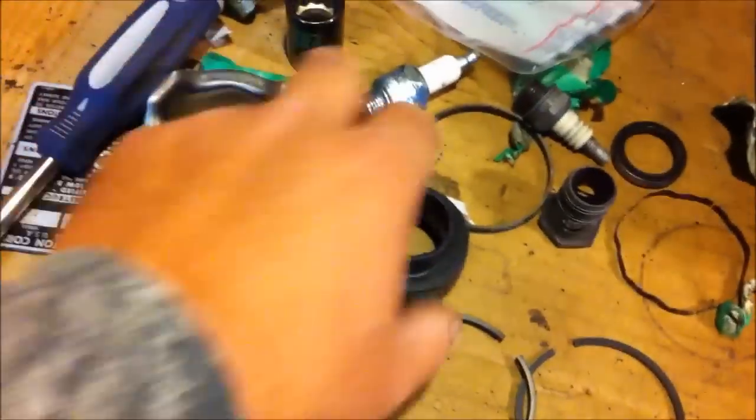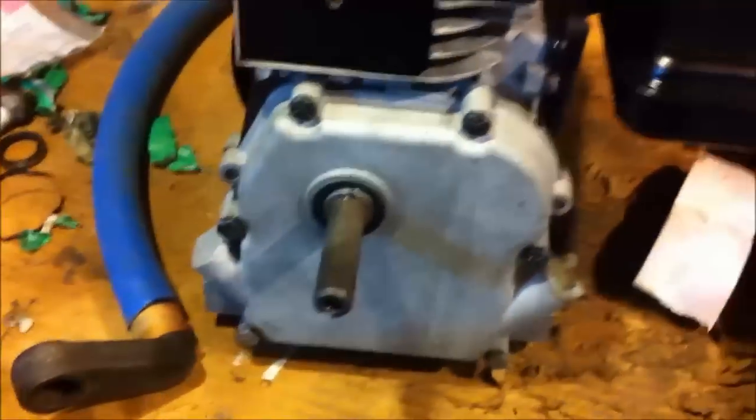See? I could be a redneck. I could clean it, or I could go pay $7.99 and buy a brand new one. But I still kind of don't want to use this air filter setup. I want to try to find an original canister type one. So for now, I'm just going to put that in a pile. I'll have to think on that idea. Mind you, if I buy a new filter, I can always use it on a different engine. I got enough of them.